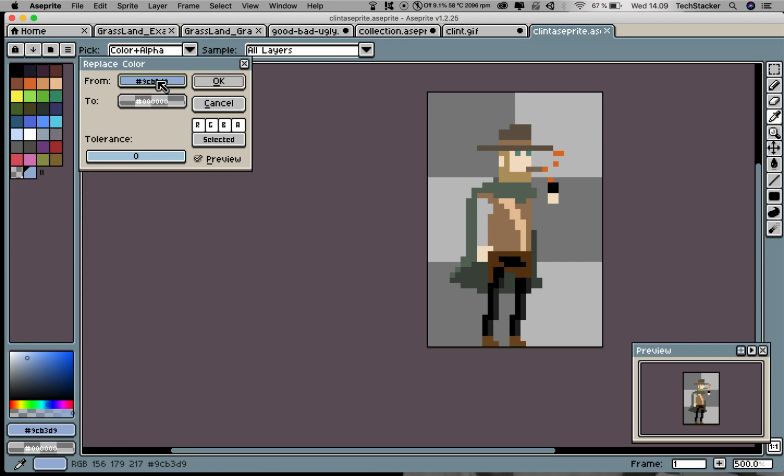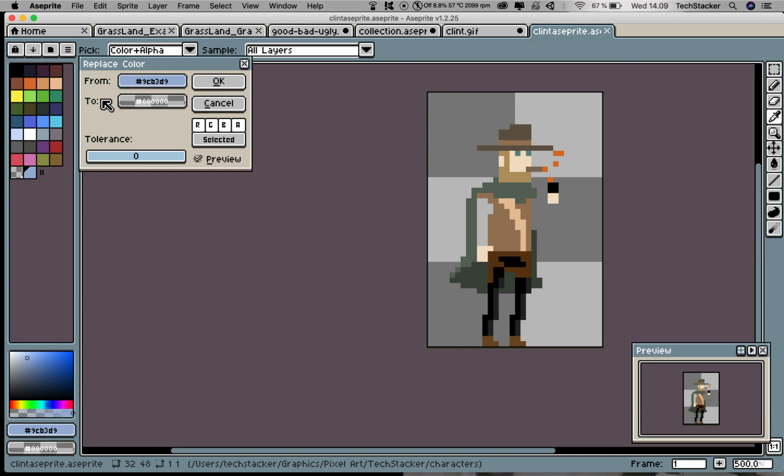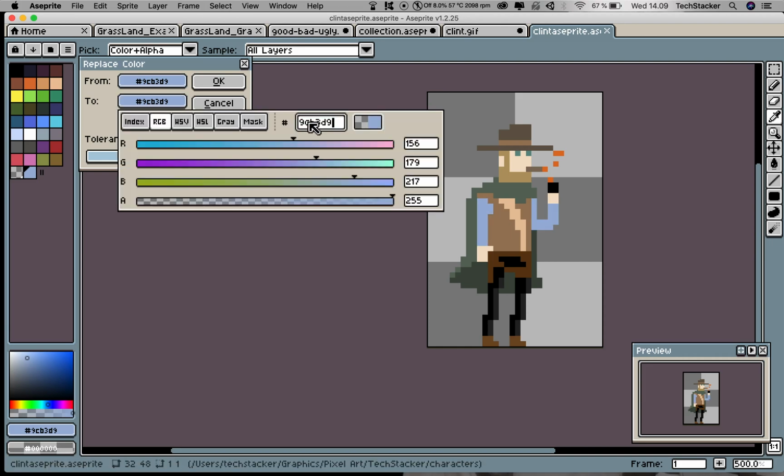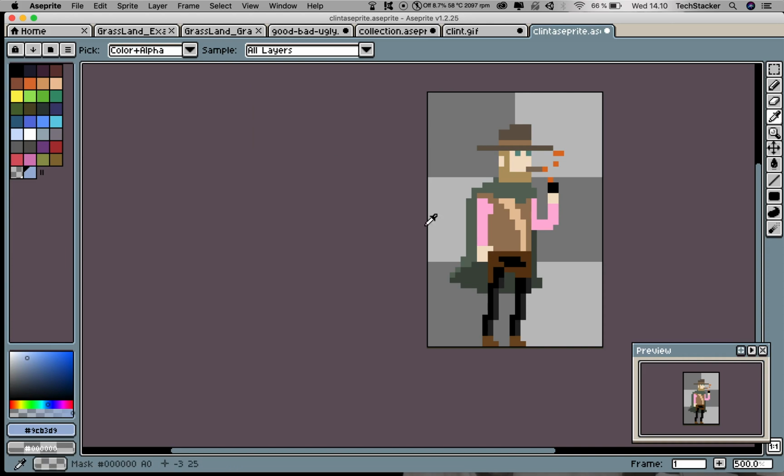And now what I usually do is that I will copy the original color, so I will click on the From, and then I will copy the hex value, and then I go to To, and then I paste it in, and then I will just slightly adjust it depending on what I'm looking for. So for example, if I want to make a little bit of a Turkish blue, I would do it like this. Or if I want to make him really funky and fancy looking, like a real realistic cowboy like this. Yeah, I like this. And then I just hit OK, and that's it.